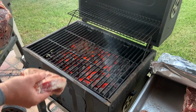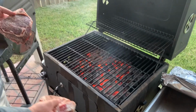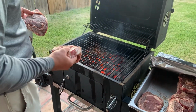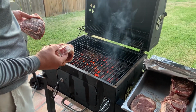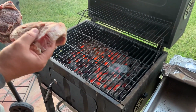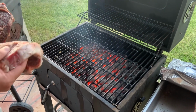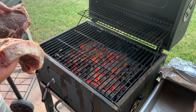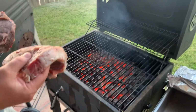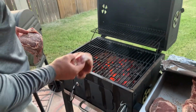How hot is that grill right there? This grill is smoking right now. I have it raised up. I have the Kingsford on there. It's been on there for about 15 minutes, so all the coals are nice and lit. What's the temp on that grill? I don't know yet. Hot. I think we saw last night it got up to 700 degrees. I made some beef fajitas on it last night.